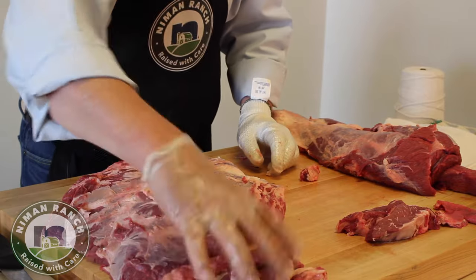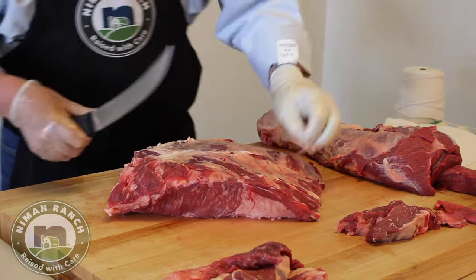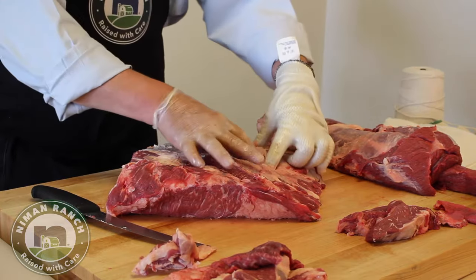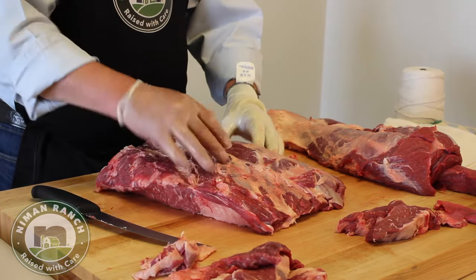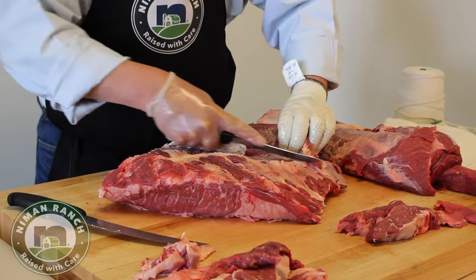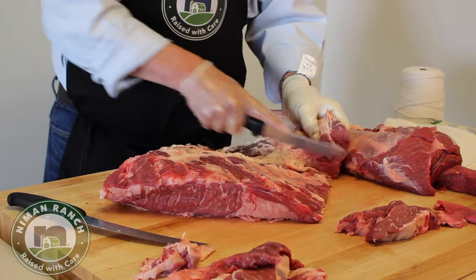We'll come back to our trim — we're going to use everything on this chuck roll. After splitting the upper and lower parts, I like to take a little bit of fat and connective tissue out of the middle. If you notice right around here, there's a seam and the grain runs a little differently on this piece. So when you cut the chuck across, you're not always cutting it the proper way. This is actually called a Sierra steak and I'm going to pull it out. It performs very similar to a flank steak — it'll plump when you cook it, it'll be a very tender piece.